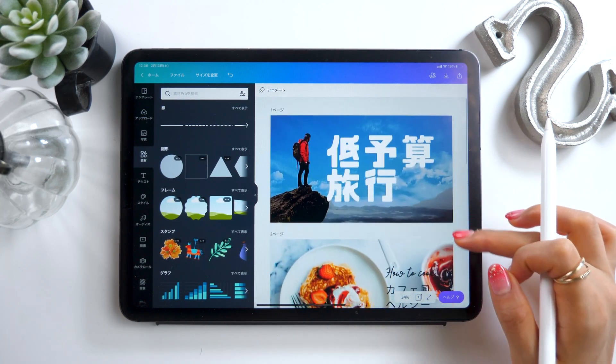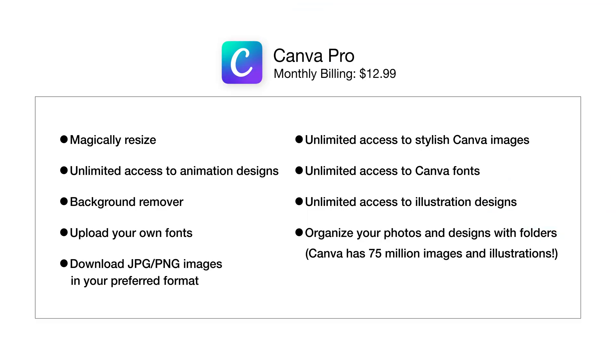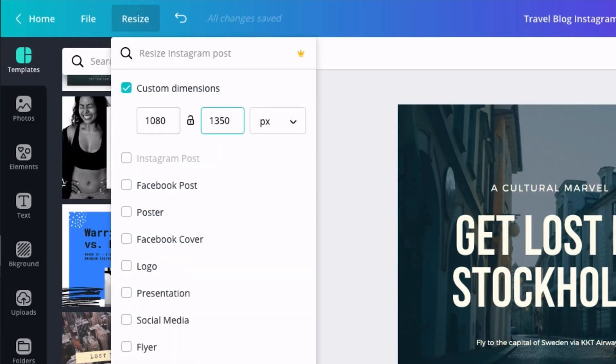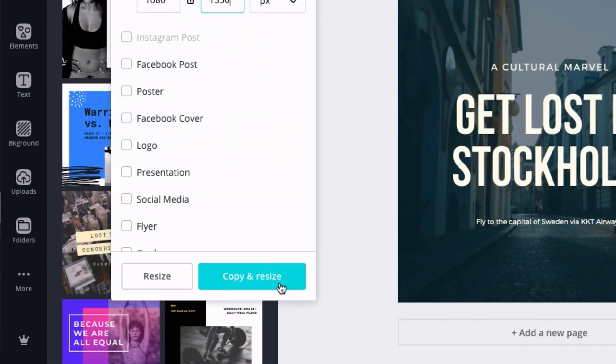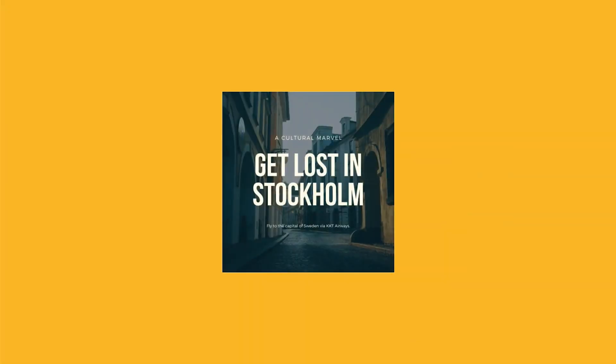So please make use of this video and try some of this yourself. I also took some time to put together all the things you can do with Canva Pro. I didn't talk about magic resize today, but it's really great. For example, if you wanted to change the landscape designs we made to be squares or portraits, you can do all of that nicely with one button. And that's magic resize.